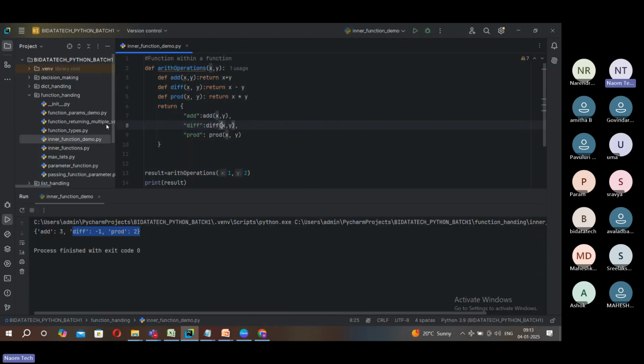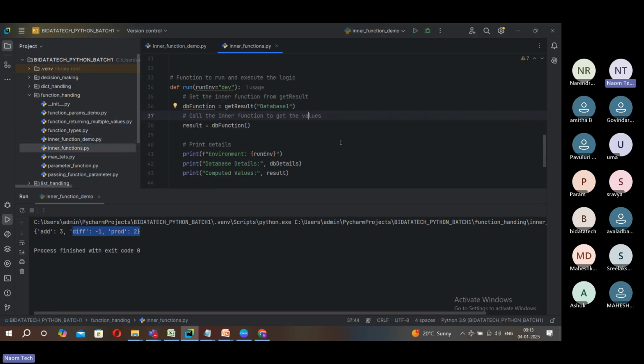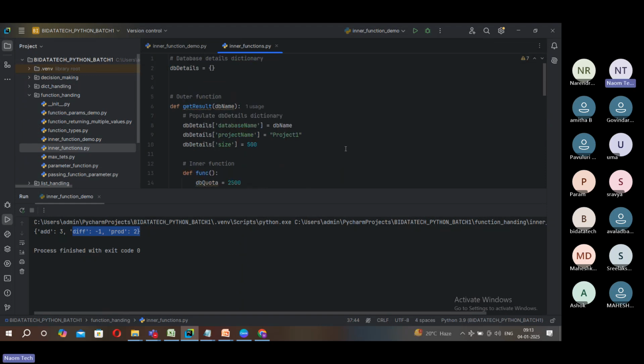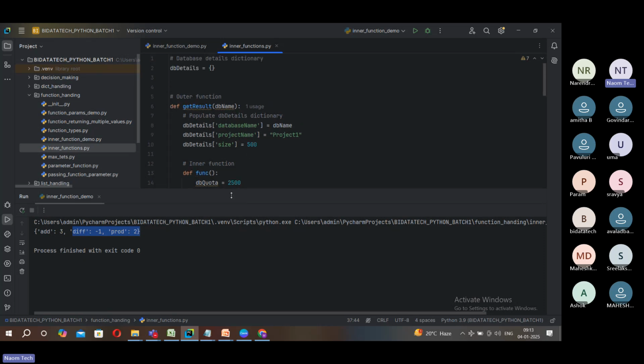Okay. Next is one more real scenario: what I do in my day-to-day work, one tool where we apply inner functions. You can see here. Yes, this covers a lot of things, friends. I just tweaked the values because I am not showing you my project values. This is one example.